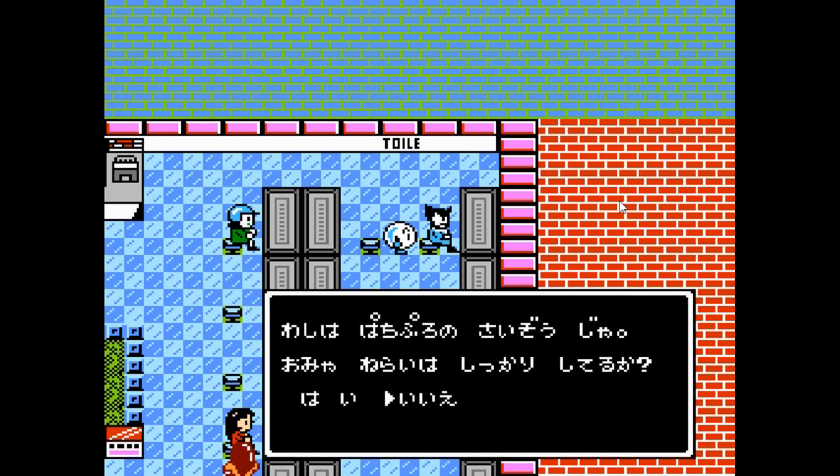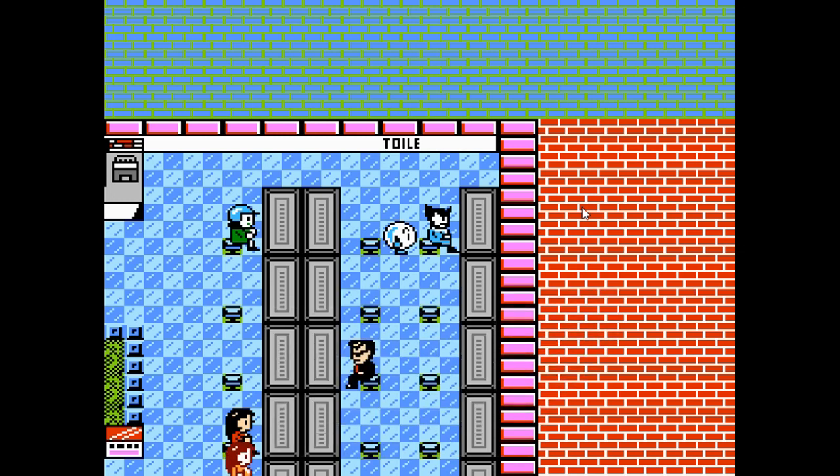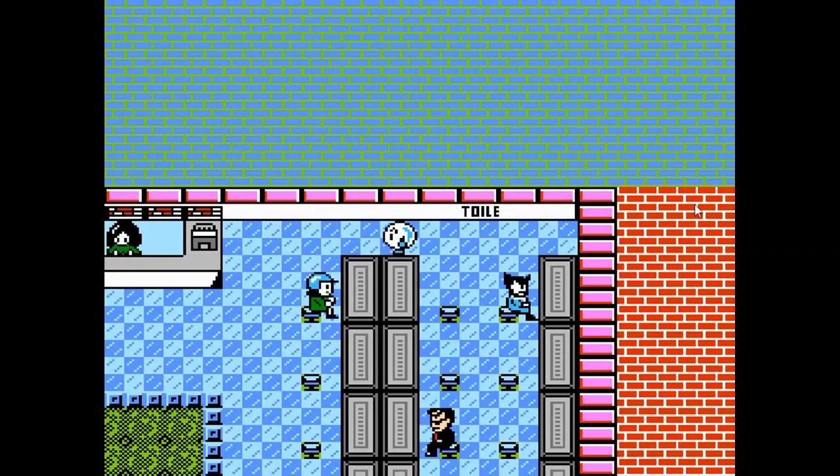So if we say no, what does he say? Ten kugi wa ue o mui toria e dai da de yo o boe to kia. Okay, so he said, you want to find a machine where the top nails face upwards. Keep this in mind. I feel like we've run across that line before, and that all sounds fine. It's almost like he's asking if you need advice. He's going to give you advice anyway.